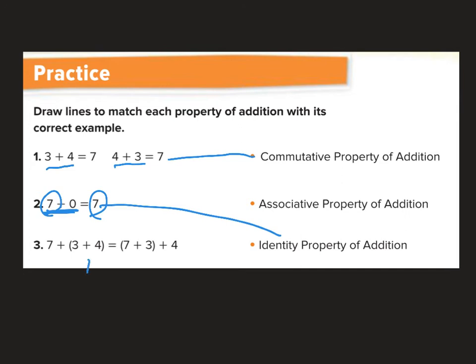Here I've got those grouping symbols. Whenever we see parentheses, that's our big clue. We're talking associative property, but notice it's saying, hey, you can add 3 plus 4 first, or you can add 7 plus 3 first. Doesn't matter, you're going to get the same answer, but 7 plus 3, we like that better because then you're adding 10 plus 4. If we go over here, you're adding 7 plus 7, which isn't terrible, that's a double, but so that's our friend, the associative property.